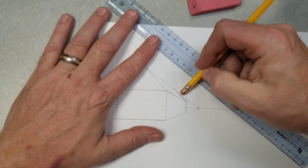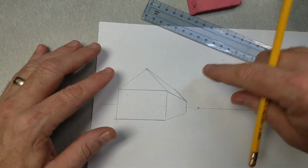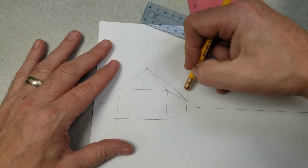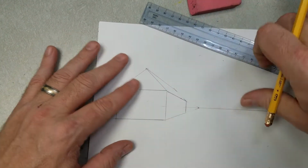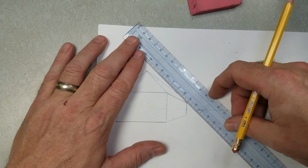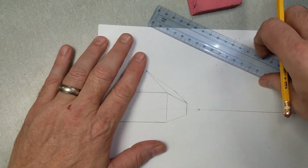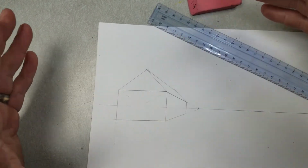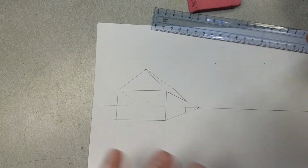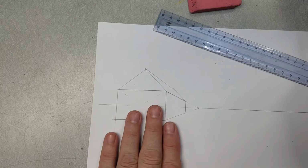Okay, now you guys know, because you're pretty swift, that in reality, this roof is going to overhang and all that stuff. And I know some of you guys and gals, I'm going to go back because that looks a little not parallel. Some of you all will know how to figure that out. And there's all kinds of videos out there for you to figure that out. And maybe even later on I'll do one as well. So this is our basic shell of this house.